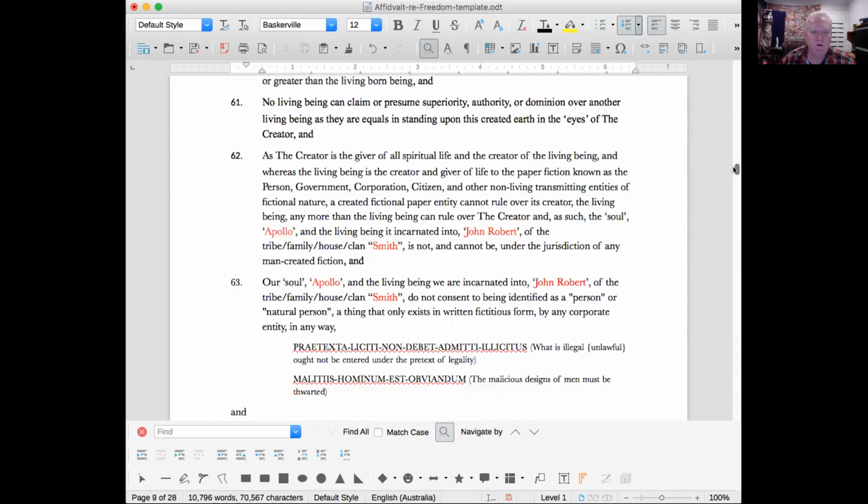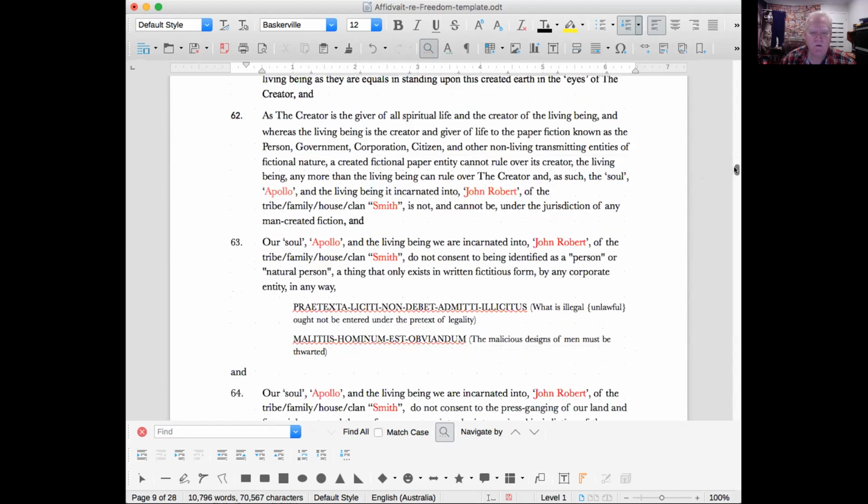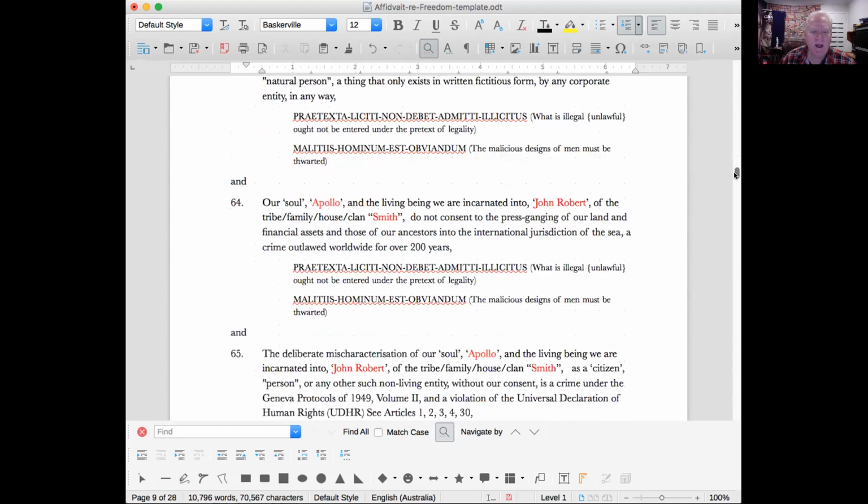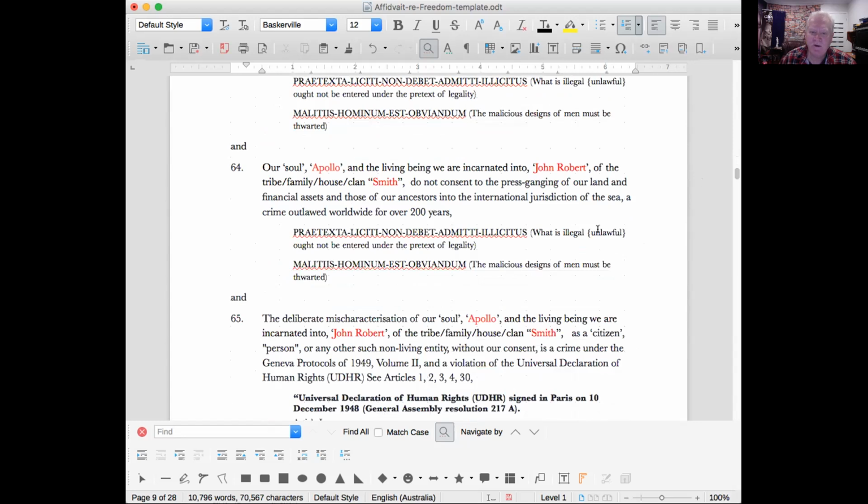So we keep moving through. Really important you read these to start to get in your mind how it all works. Because everything that we are saying here is to rebut a presumption that they might make. Once this has been finished and sent off, 28 days after that, it becomes the contract, the law between you and whoever you send it to that's mentioned in here. They can't then turn around and say, oh, we have authority over you.